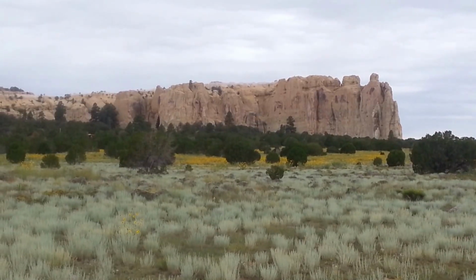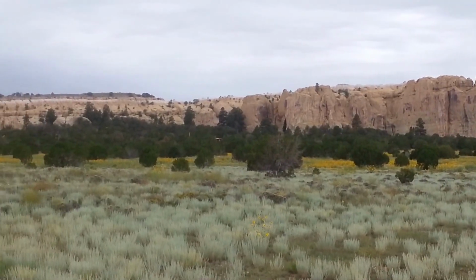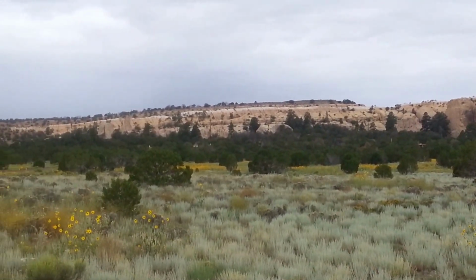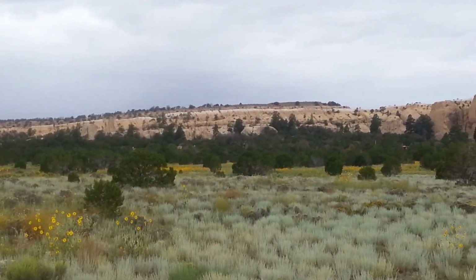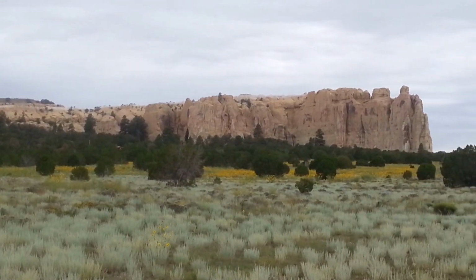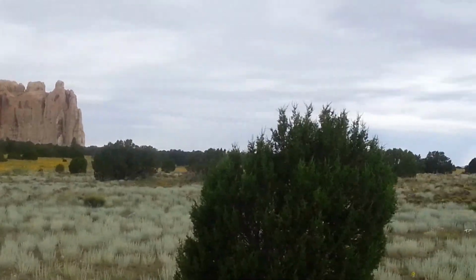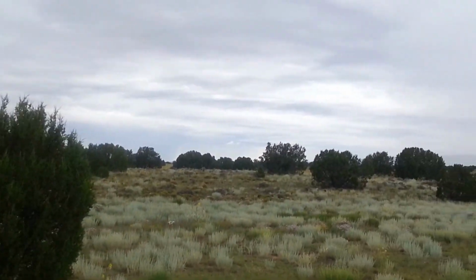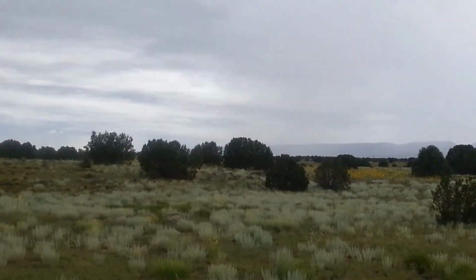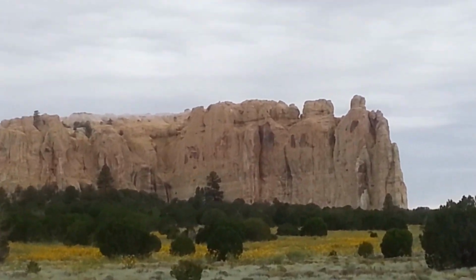I'm walking up to the cliffs of El Morro National Monument now, and I'm going to go check out the ancient Puebloan civilization at the top that was built around 1100. And I'm going to see some of the names of the Spanish explorers and the early westward immigrants and travelers. And I'm really excited, even though it's an overcast day. And I will show you all more from the top of the monument.